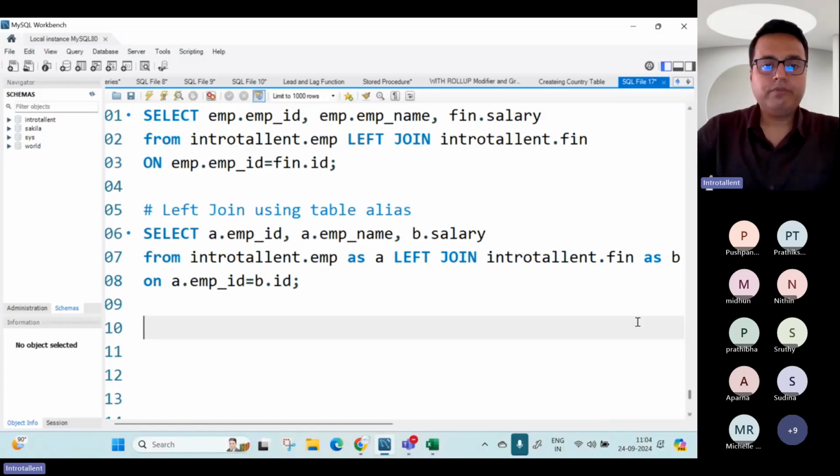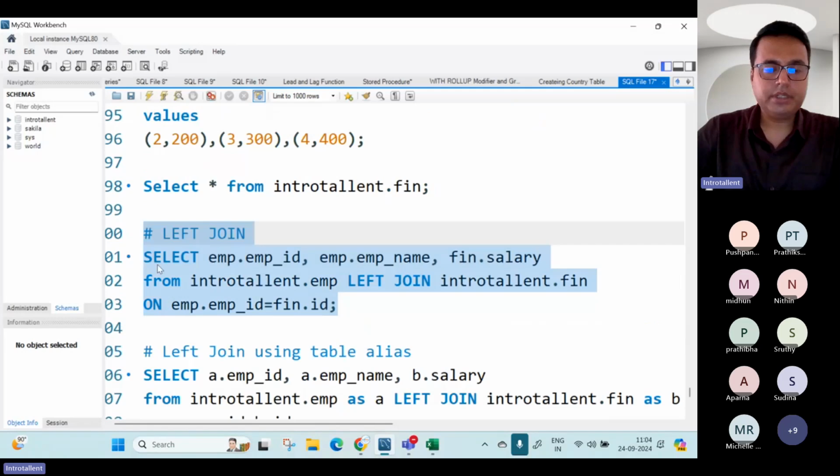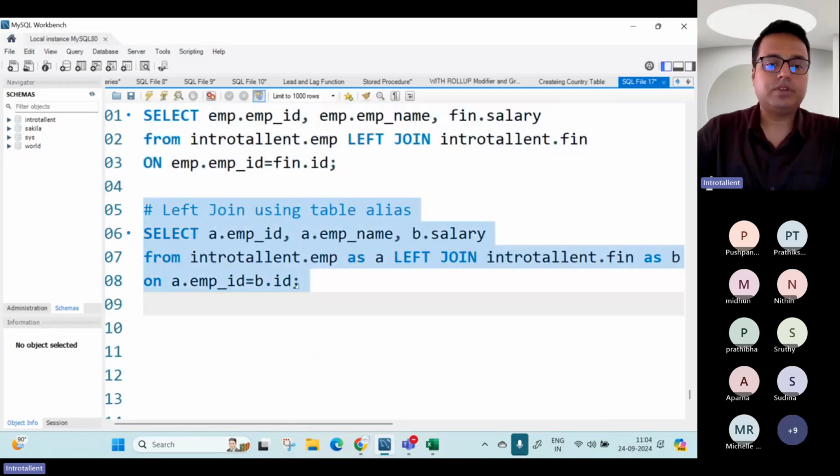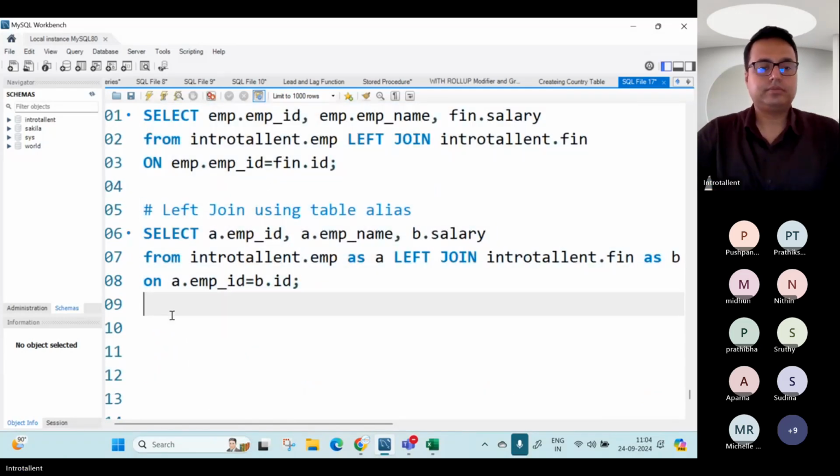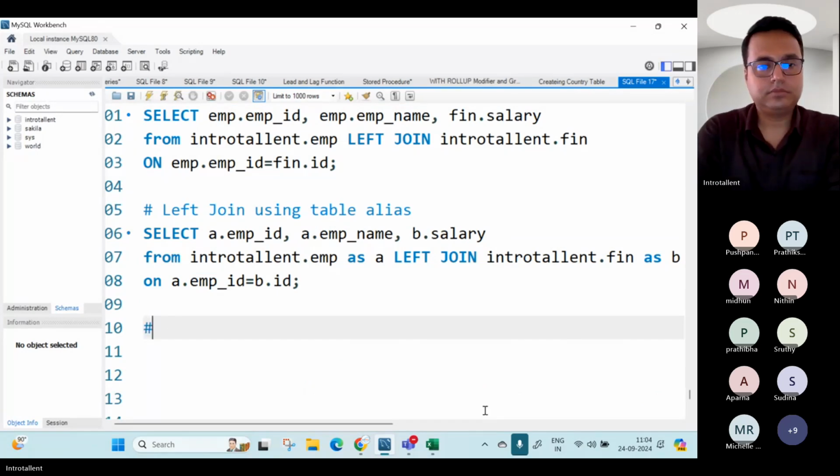Going forward, we will not use the old method; we will be using this method to write the queries. Let me wait some more time so that everyone can complete and confirm in the chat window.